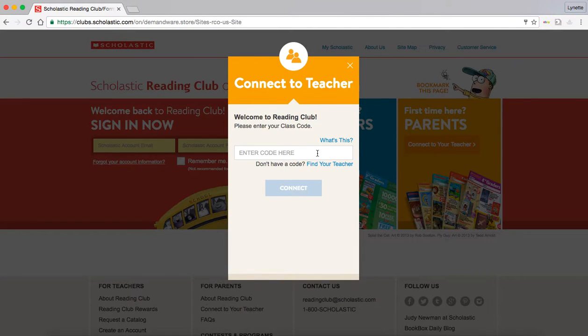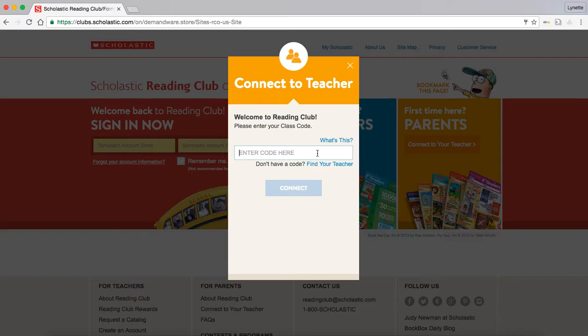And here is where you will put in the class code, because kindergarten through middle school has a class code connected to the account that we use. So I'm going to just use second grade.